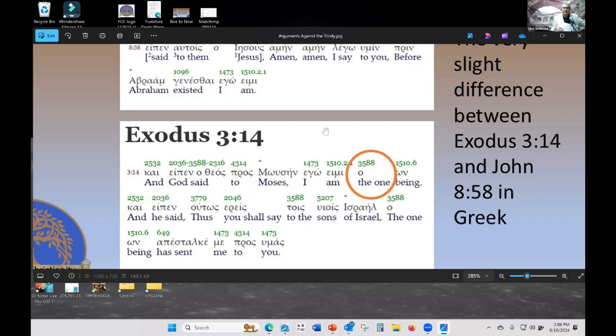I said something a minute ago. Yahweh doesn't say something a minute ago. He says something and he will say it and he has said it all at the same time. That's what they're trying to put in here into Greek. What happened when that came into English is they said, "I am," right? Now then people look at the New Testament and they say, well, whatever Yeshua says, "I am," that means he's claiming to be that being. But he says, "I am" a lot, right? And other people say, "I am" a lot. And they're saying the same exact words, but they're not having this 3588 word in there.